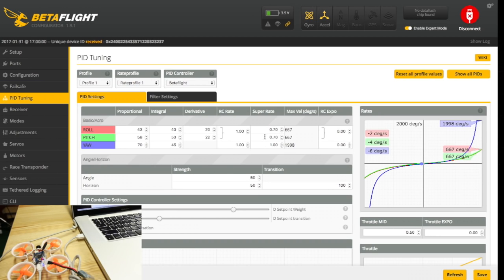Now we'll go to PID tuning. I have, let's see, 70, 70, and 0.1 there for the rates. The RC rates are set to 1.0. All the PIDs, I'm just going to leave factory PID settings there.